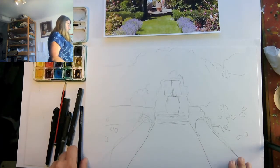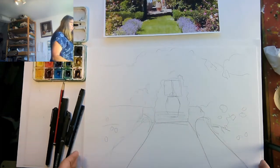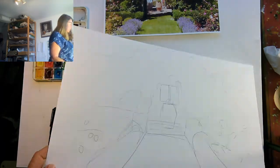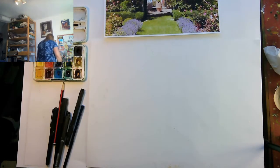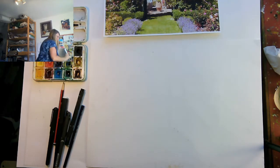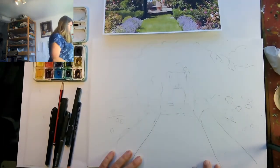What I'm going to do is just rub out some of my pencil marks because these are going to be very intrusive into the watercolor. So excuse me for a sec. I'm just going over here so I don't wobble the camera around endlessly. Okay, so there's kind of a ghost image left there.